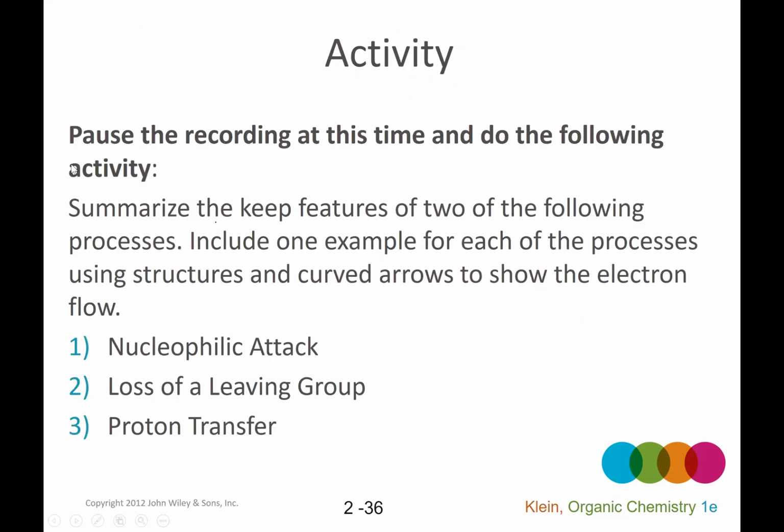So what I'd like you to do at this point is to pause the video and do this activity. What I'd like you to do is to summarize two of the key features of the following processes. Since we haven't covered proton transfer yet, I'd like you to summarize the key features of both nucleophilic attack and loss of a leaving group, and then include one example for each of the processes using structures and curved arrows to show the electron flow. So take a few minutes to do that, and then when you return, I will review the activity.